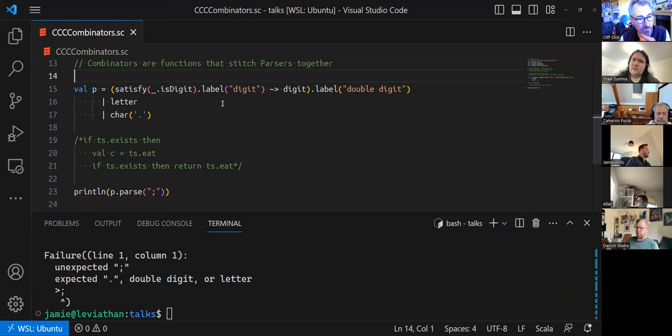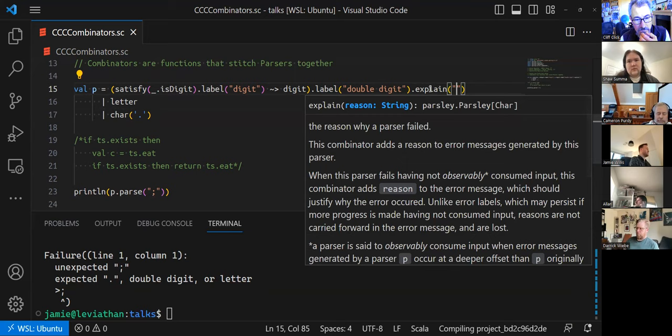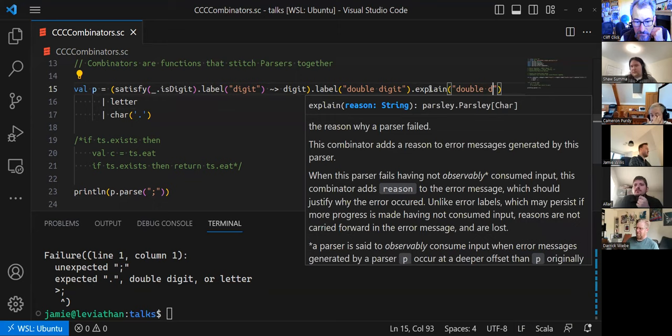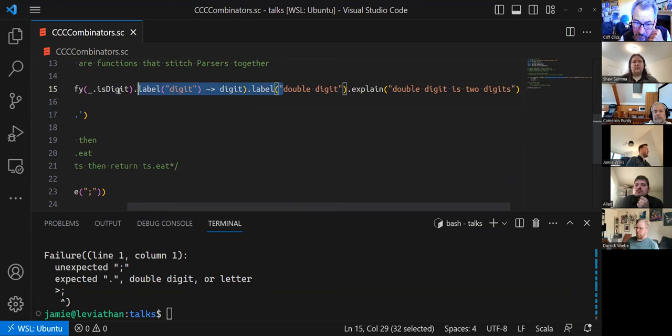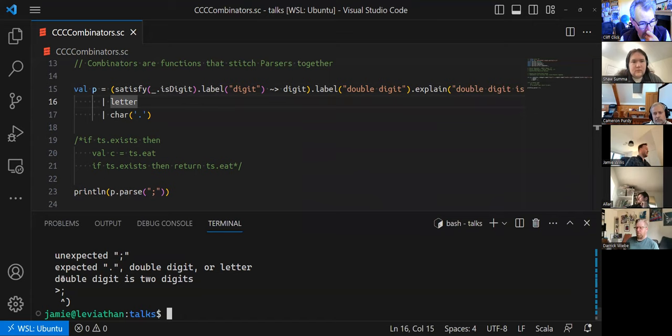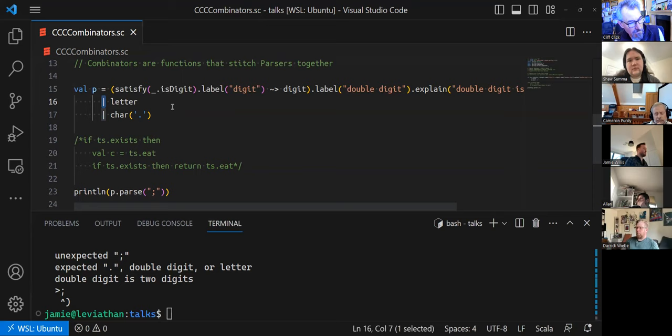And another thing that you can do that's quite cool is because we're a parser combinator library, we can implement all sorts of arbitrary things. If you wanted to, you could explain yourself. So you could say, okay, we've got this double digit, what on earth does that actually mean? And you can get it to say, double digit is two digits. So you can take this idea quite far. And this is why I say it's that halfway house, because the error messages that you build with this idea can be very specific and very tailored to the things that you're doing. You're implementing it in quite a low-level way, but you still have these high-level combinators.